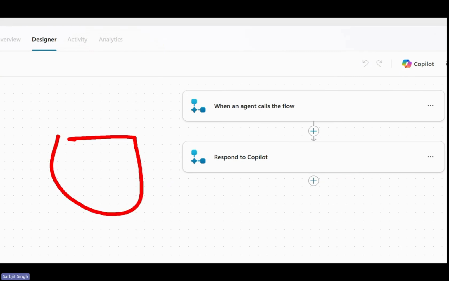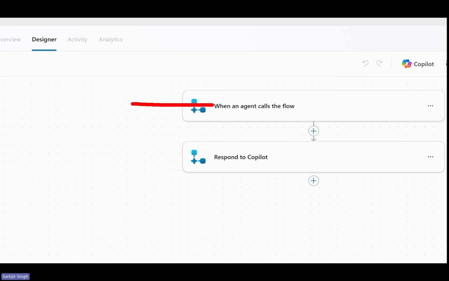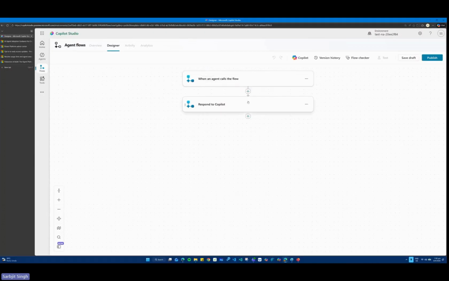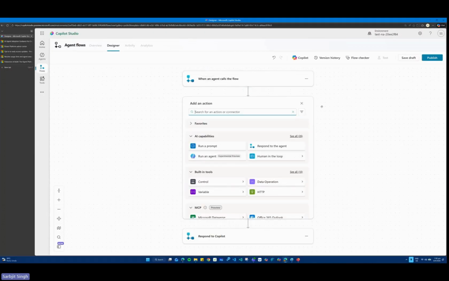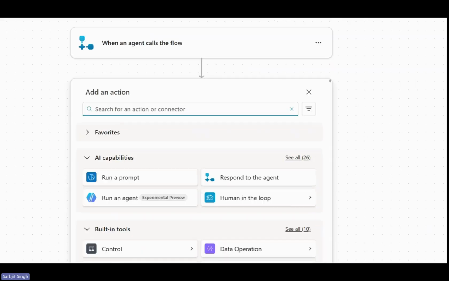So I have a workflow. This workflow is triggered when an agent calls in, and then we do whatever we want in the middle. And then once we've done, we send the reply back to the agent. So when the agent calls, this workflow will run. And in here, again, look at how small this scroll bar is.